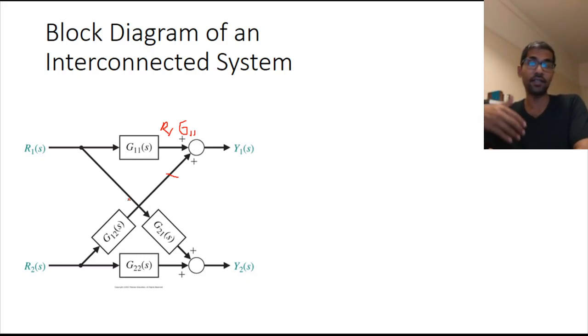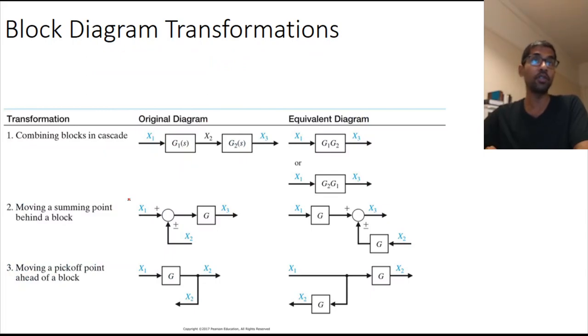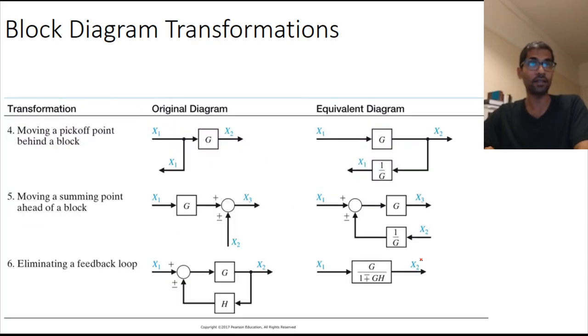Now to go from the block diagram to the overall transfer function of the system, you might have to do many kinds of transformations, and some of the transformations that you may want to do are shown in this slide and the next. So for example, if there are two blocks, one after the other, you can combine these two blocks and make it one block. The transfer function of this block and this block would just get multiplied, and the combined block would have a transfer function of G1 times G2.